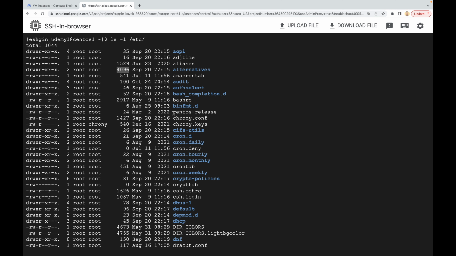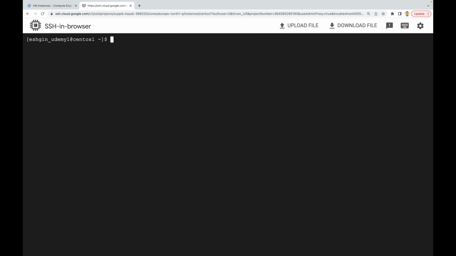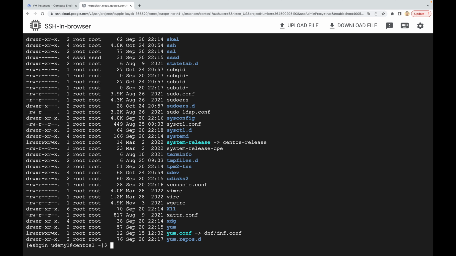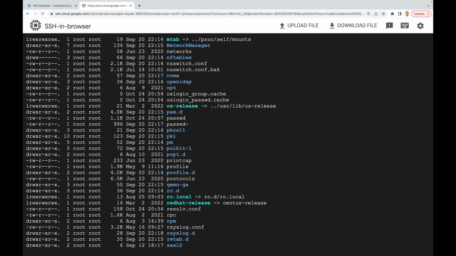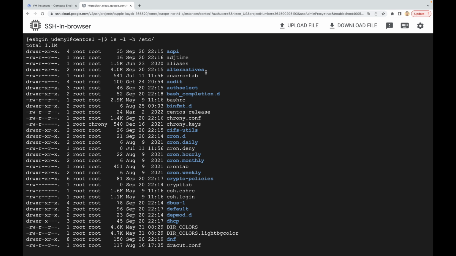So let me clear the screen, and I'm going to use the same command, same option, but with another option, h, and then our directory name, and press enter. As you see, the alternatives directory now has 4.0 kilobytes. It's basically 4096 bytes, but in a more human readable format.